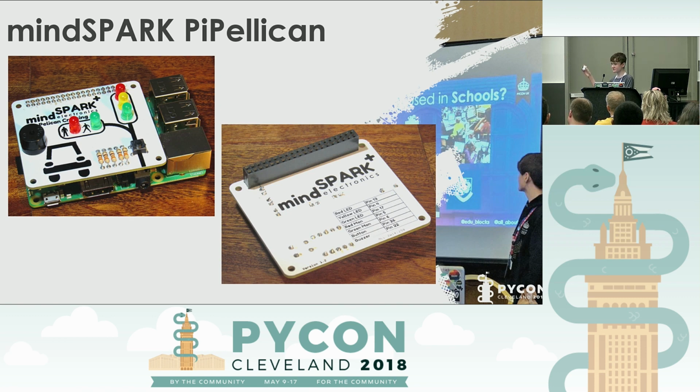So this is the first one. It's a simple Pelican crossing. You just put that on your Raspberry Pi, and you have access to a buzzer, which if you have 30 of these in a classroom, it can get quite loud. And then if you've got a teacher that you don't like next door, you can really annoy them.